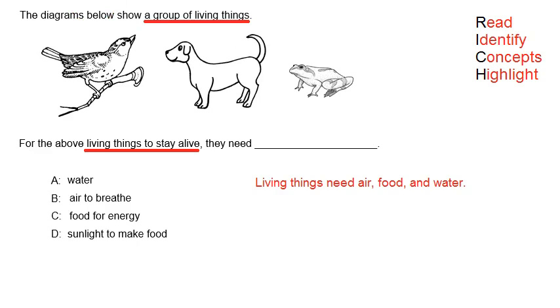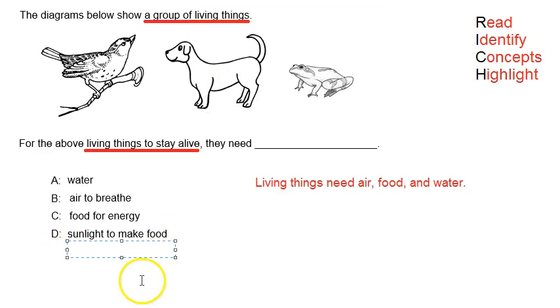We know that plants need sunlight to make food. Plants can't survive for a long time without sunlight. But none of these animals here can survive with sunlight alone. The birds need food because they cannot make food from sunlight. The dogs need dog food because they cannot make their own food using sunlight. And the toad or the frog can't make food using sunlight because only plants can make food using sunlight.